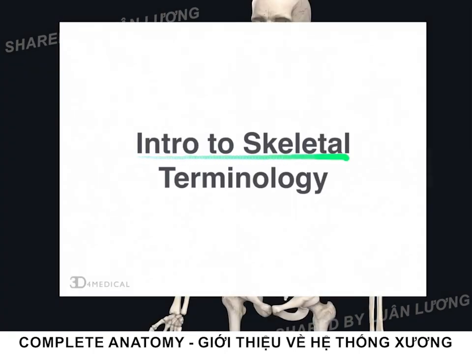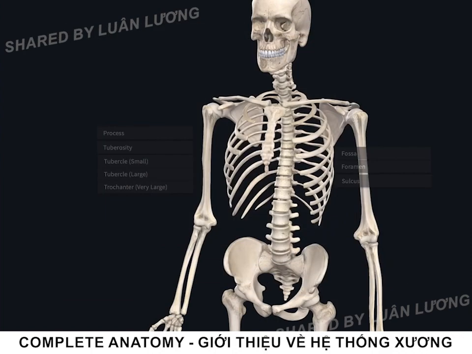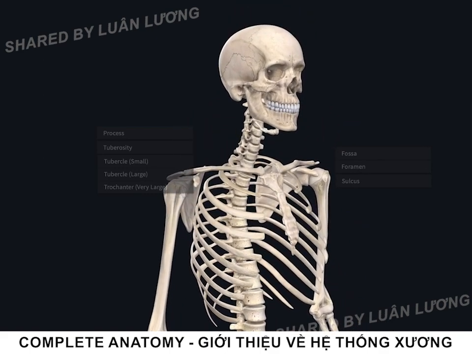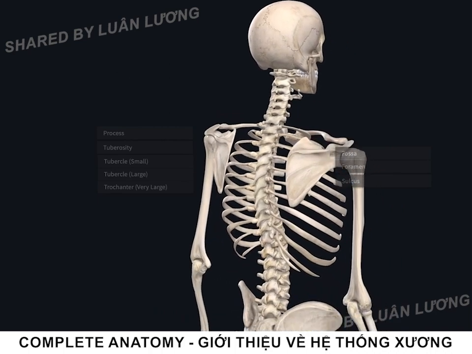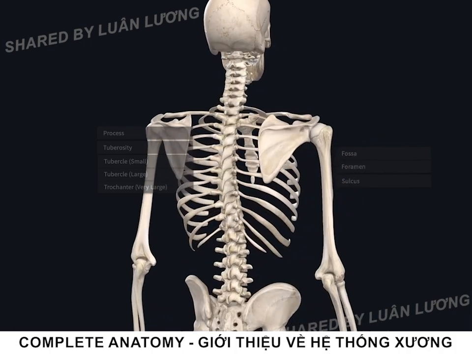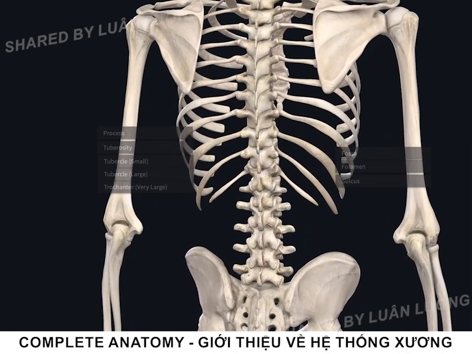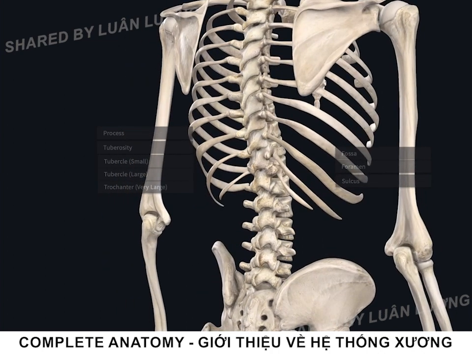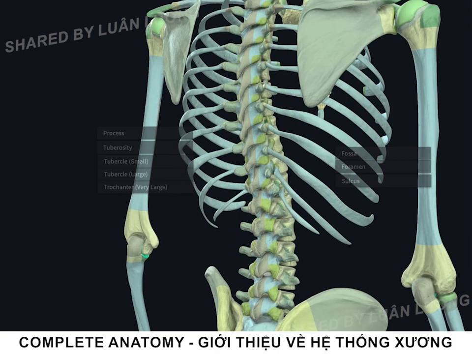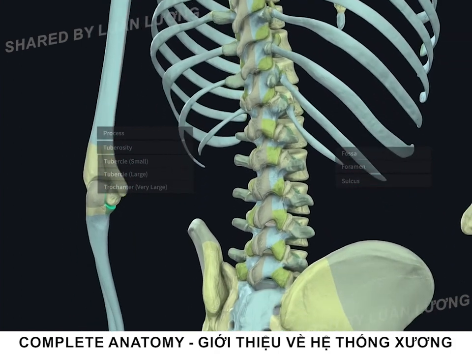Intro to skeletal terminology. Skeletal terminology is a list of words that are going to be descriptive for certain characteristics or components of anatomy that are only related to the skeletal system. For example, we're going to see that there are specific prominences or extensions of bone that are going to serve different purposes on the skeleton, and anatomists like to name things, and so we've given them all different names. Now, to help you understand what they are, I recommend you turn on the parts and surfaces of the different bones and look at these color maps as you explore through the app.